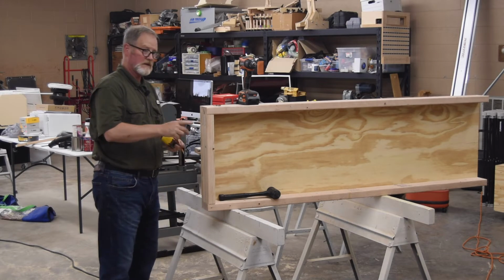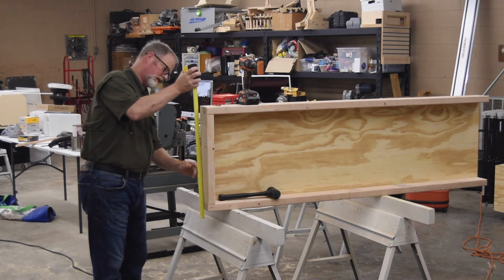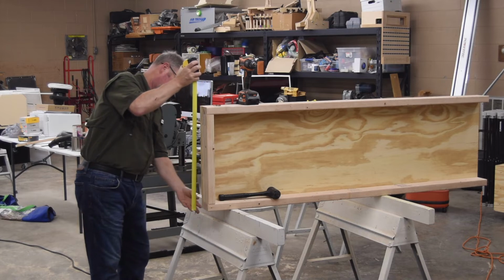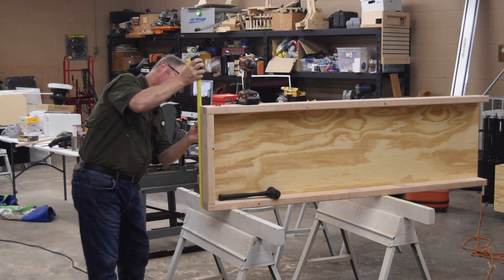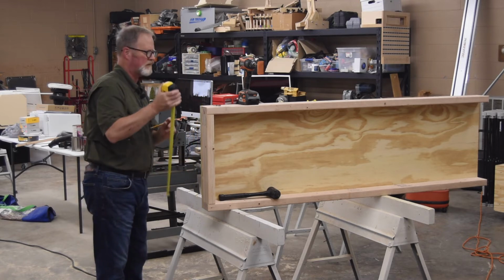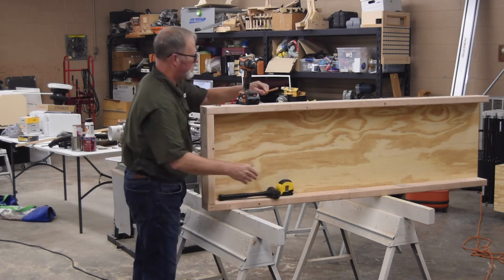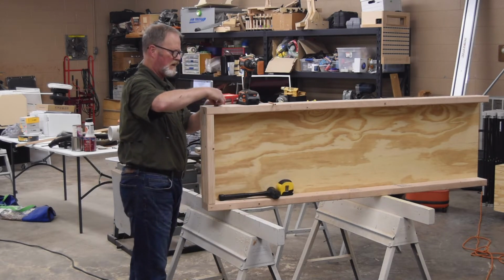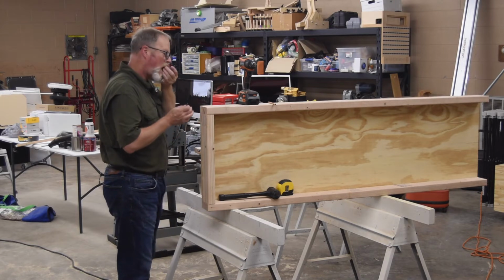I have got this board into place now. Just need to take a few measures. 3 inches, 3 inches, and the middle. And then we'll go ahead and set these screws into place. When I finish this one, I'll do the other 2.